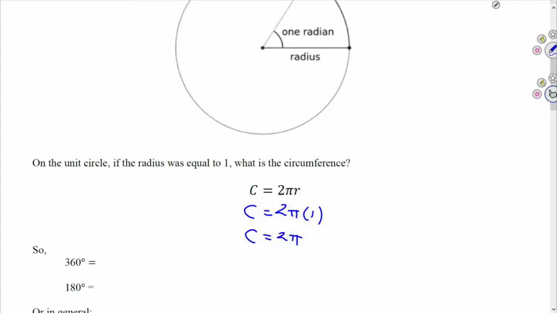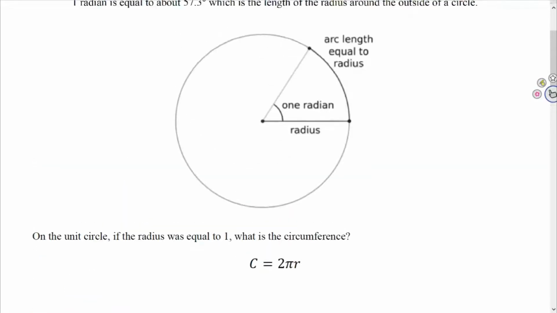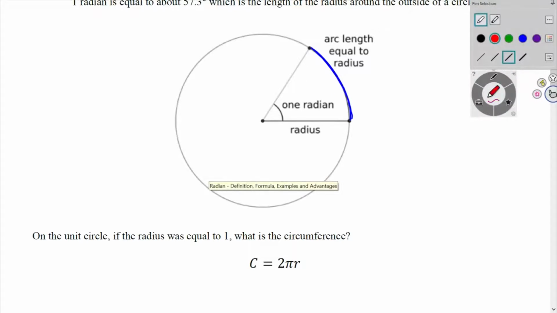So the circumference of a circle with radius 1 is 2 pi, meaning that if I have the radius, I can fit it around the outside of a circle 2 pi times. As a picture, what that looks like: if this is a radius, I'm just going to guess, that's a radius, and maybe this is a radius-ish. I'm just approximating. And this is a radius-ish, and this is a radius, and this is a radius. Those are maybe 6 radians.